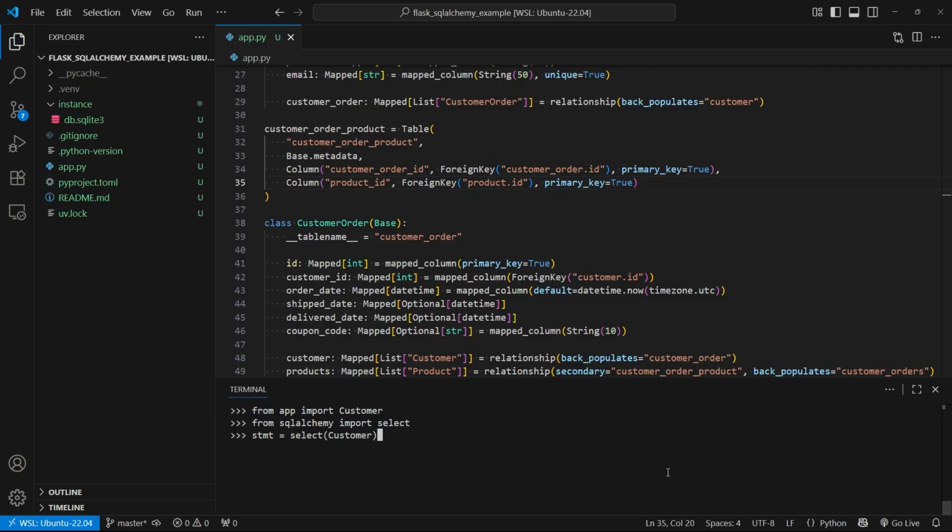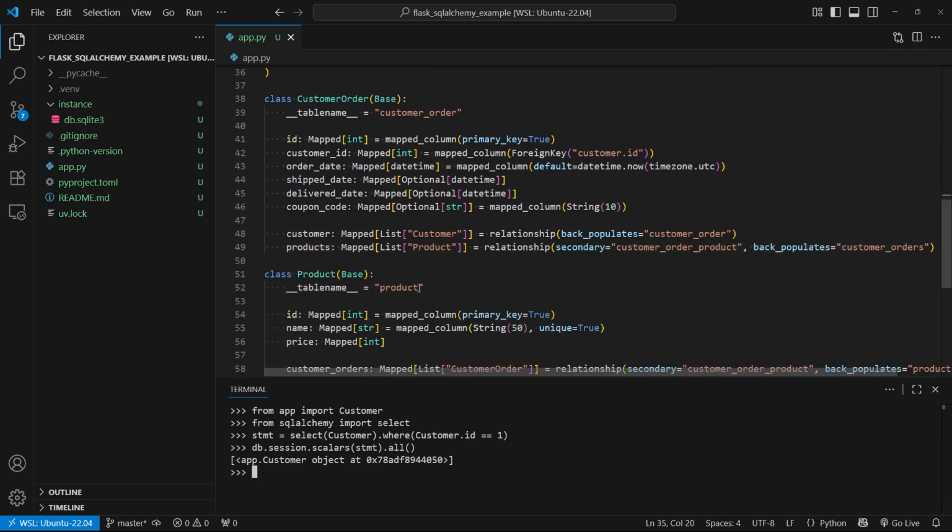And then one thing I can do is add a filter, so a where. So I can do select customer, and then after that dot where, and I can say where the customer ID equals 1, meaning we want the John Doe record. So I'll hit enter, so statement should be saved. There are various ways I can do this, but one easy way is db.session.scalars and then statement, and then .all at the end. So scalars will just convert it to a usable version basically, and then .all will get all the results for that statement when it queries the database. So I'm only expecting 1, so I'll hit enter, and we see we get 1 customer object when it gets returned.